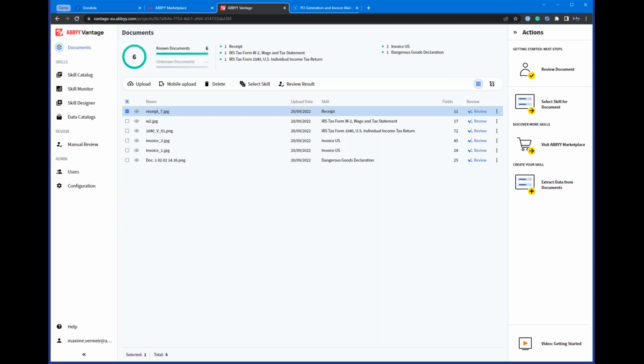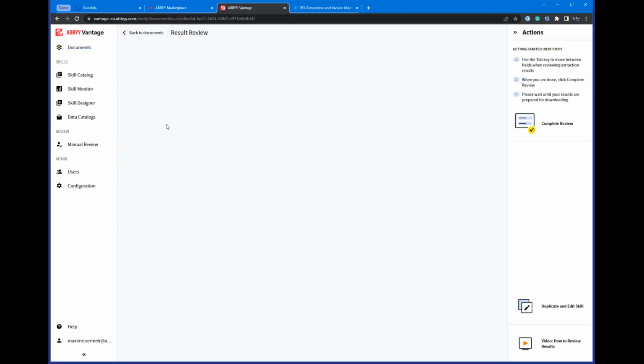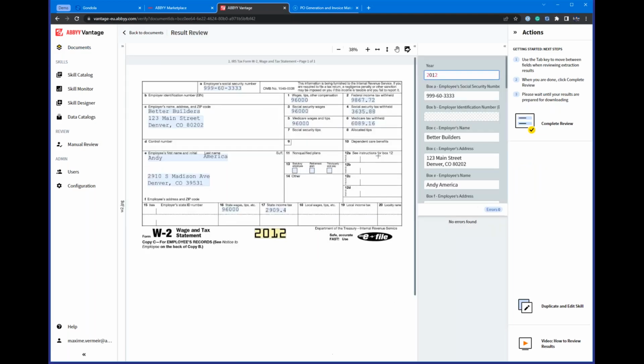And not only that, you can not only use an existing skill and then modify it, you can also start from scratch. So when you do that, it's incredible that you can have incredible ease of use as well. And we've got plenty of videos available on our YouTube channel to show you exactly how it happens. But basically, it's a similar concept as what I've shown you so far. So with Vantage, you upload a document and then you simply indicate on the document itself exactly where the information is. So just as it's already highlighted here, you're going to go over it and you're going to actually point out to Vantage what it's going to need to extract from that particular type of document.